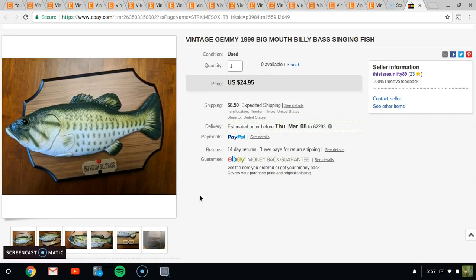So very awesome that I was able to sell these fish so quickly. I did price them right at $24.95. I could have waited around for maybe the $30 mark, but it's not worth my time. And I would rather just make my money back and move right along. Space is key for me. I don't have a lot of it in the house. Actually, I do, but I don't want to get too overboard. I have a room designated for my inventory, and I'm very conscious to make sure that I stick to that and focus on selling and not accumulating.